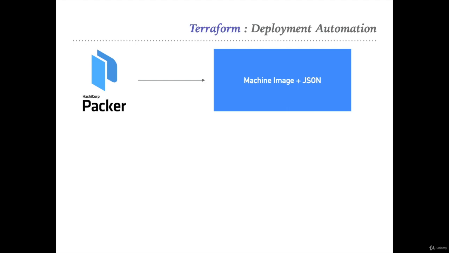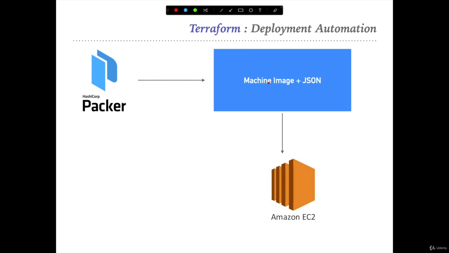Once Packer has the information of the machine image and the JSON, it will create a temporary EC2 instance in case of AWS, or if you are executing Packer on Google Cloud or Microsoft Azure, then it will create the GCP VM or the Azure VM. This is the temporary instance which Packer will create and install the operating system which you have defined over here, right? Plus, this will also have a JSON which is a Packer template.